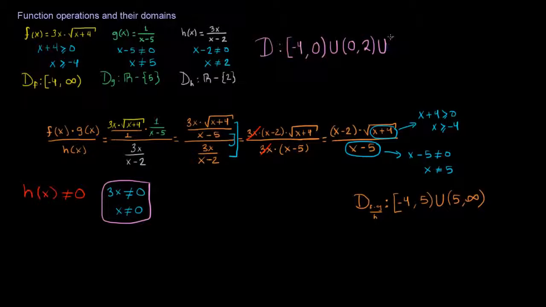Then we continue here, 2 until 5. Again, we are excluding the number 5 for this condition and from here as well. Then we close the parentheses, we make a union, then 5 to positive infinite, and that would be the final domain of this expression. Just want to say again, make sure to identify any possible restriction from this statement.